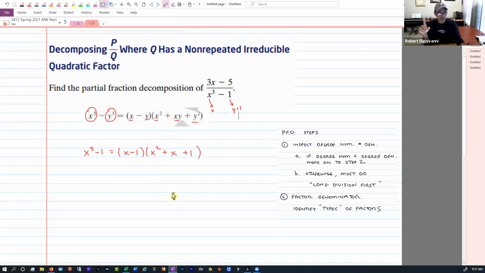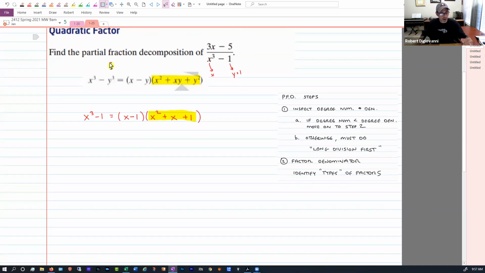Now there's something important that you need to know about this difference of cubes formula. Does everyone see that when you use a difference of cubes formula, this right here in yellow gives you a quadratic? Y'all see that? That quadratic will never factor, ever. Okay, so it's not factorable. If it was factorable, then the formula would factor it for you. Like the formula would include a factor, but it does not factor. So this right here is what we call irreducible. This in yellow is irreducible. And that's what this example is about. What happens if you have an irreducible quadratic factor? What do we do?